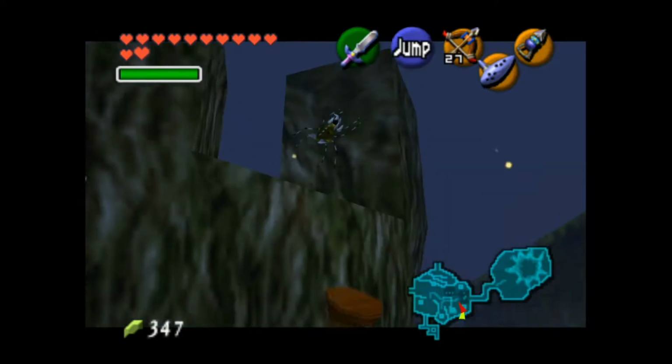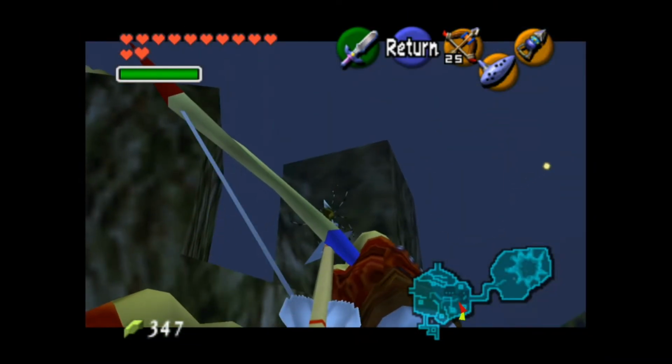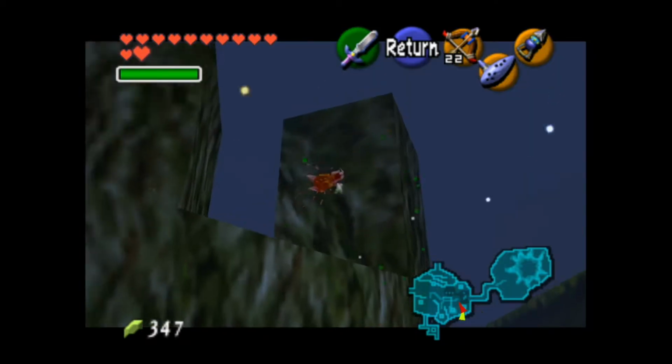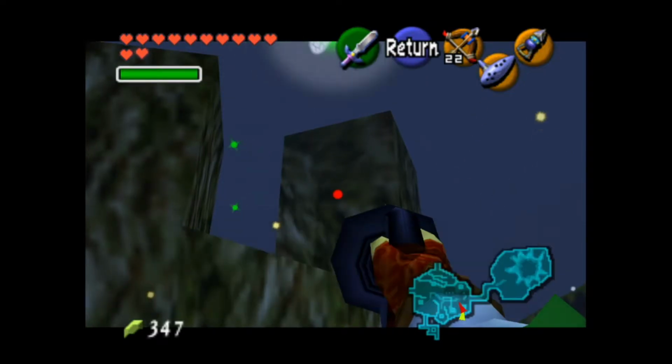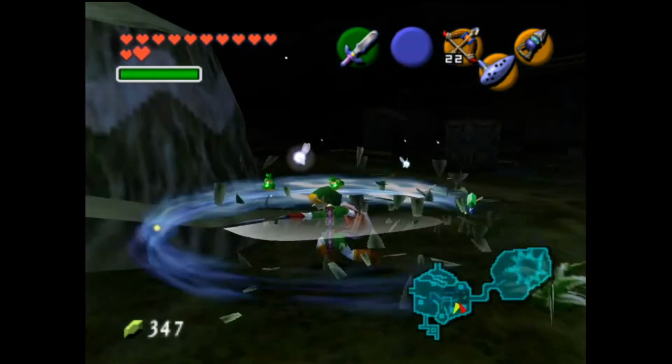Goodness, I cannot aim! Ugh. If this becomes an issue, yeah, look at this. Just shoot it with your bow. Goodness, this emulator, I forgot how difficult it was to play on this emulator here. Alright. There it is. Well, I guess maybe if you walk a little bit closer, you can Z-target the token itself and bring it to you.